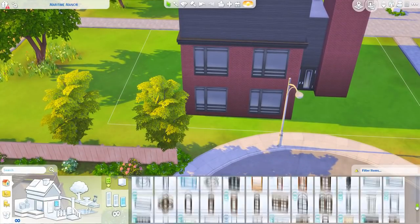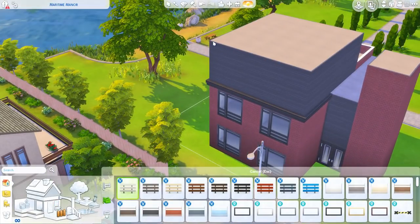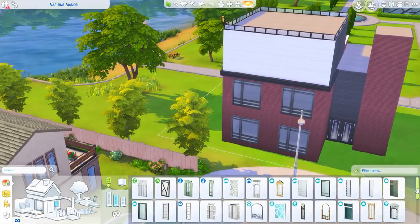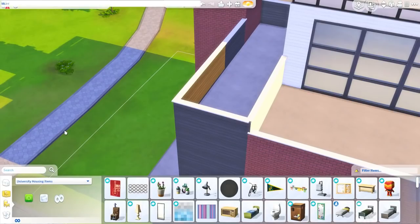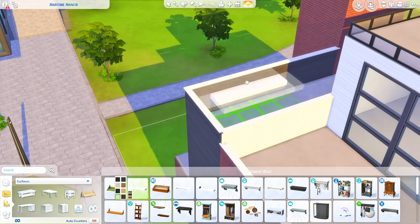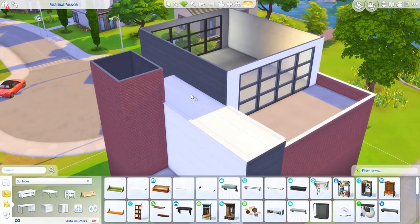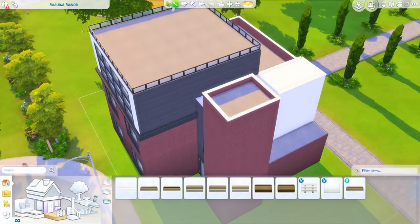But I did look at some reference images of dorms online, and I saw that a lot of them were just really boxy and square. And to be honest, I don't hate the boxy aesthetic as I feel like it's very realistic, so I wanted to make that kind of like my reference, I guess. So my main inspiration for this build is actually the Bauhaus movement, which really specializes in making really minimalist, simple structures, but in a very elegant way. Yes, some of it can be boxy, but it's very, very elegant in my opinion. So that's kind of like the look that I tried to capture here.